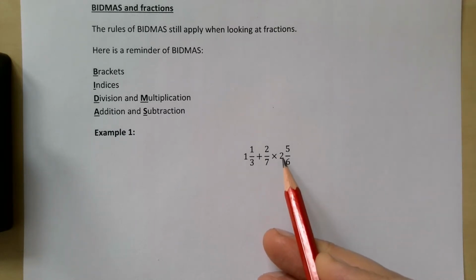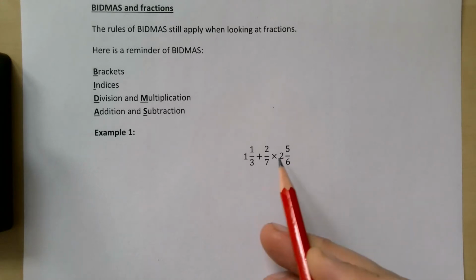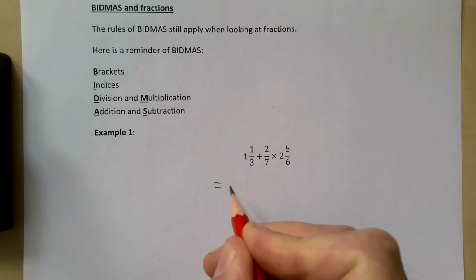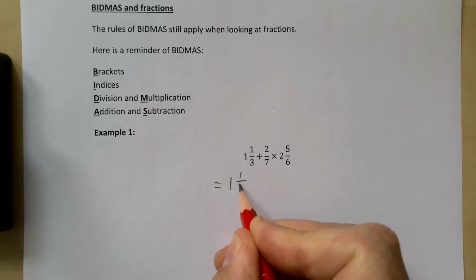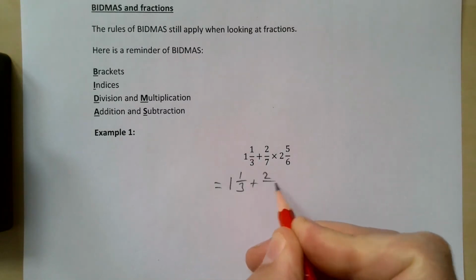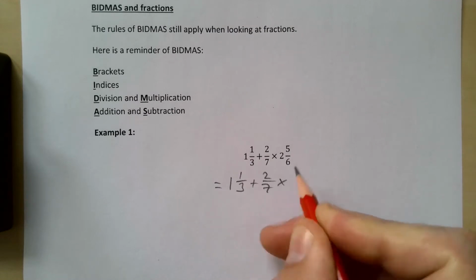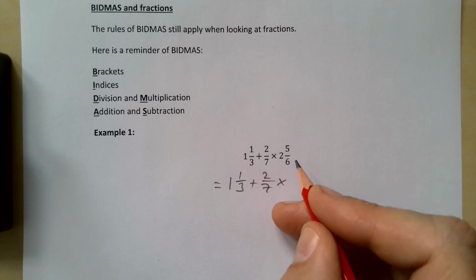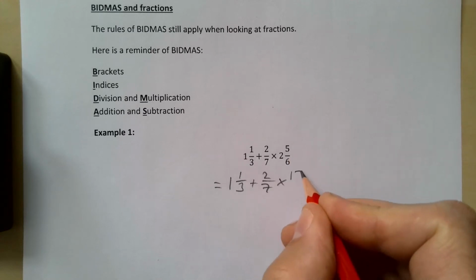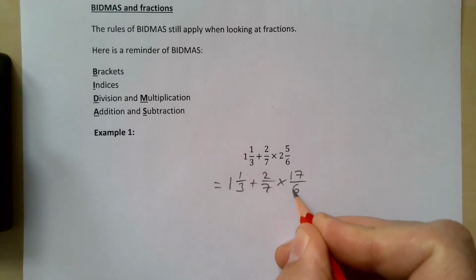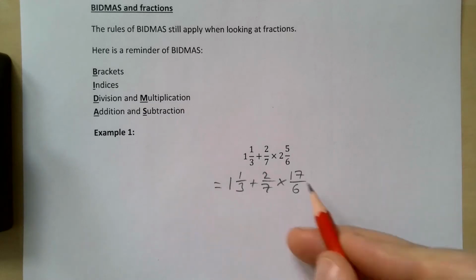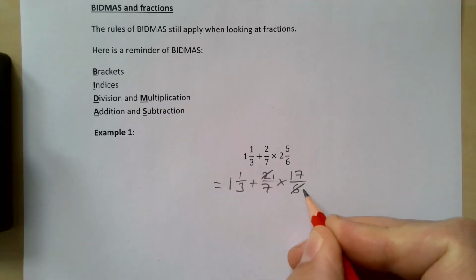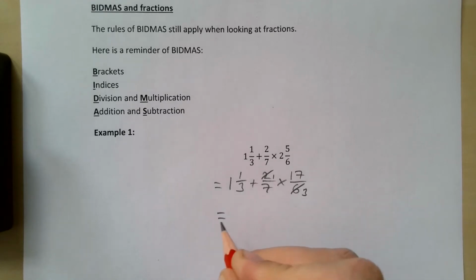I'm going to make this one top heavy, and then I'm going to times top by top, bottom by bottom, after I see if anything's going to cancel out. So let's write this one out again. It's 1 1/3 plus 2/7 times 2 by 6, which is 12, plus 5, which is 17. I'm not liking the look of this one already, but that's okay. So does anything cancel? We have a 2 here, divide by 2, divide by 2. So I now can multiply these fractions.